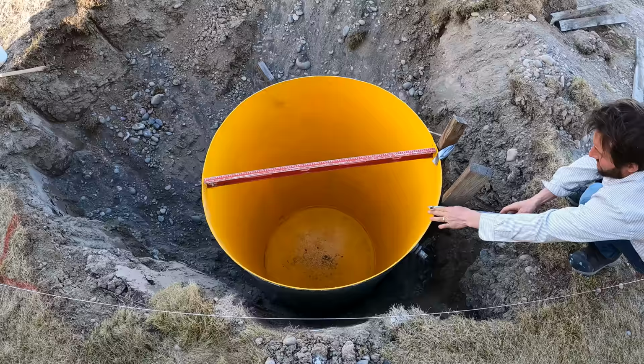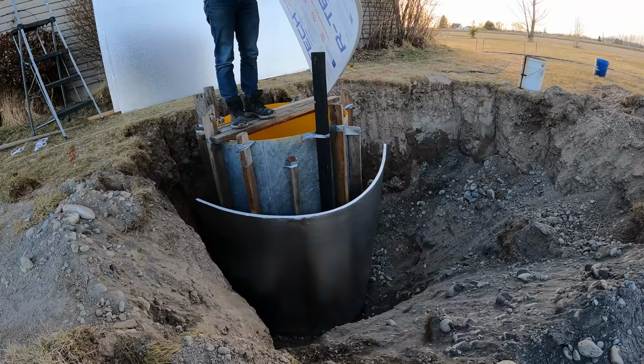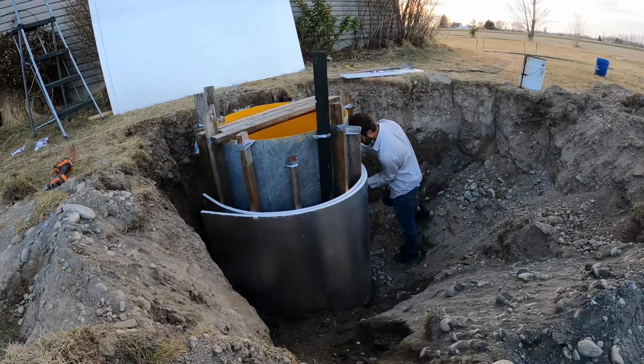So here you're seeing me put the 2x4s around the perimeter of the tank. This is so I can wrap it with foam, and then I'm actually going to put concrete between the foam and the tank. And the concrete will actually act as a heat sink also to try and keep that water warm for a longer period of time.